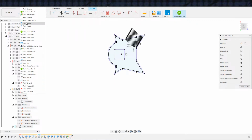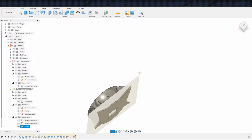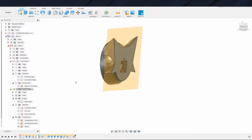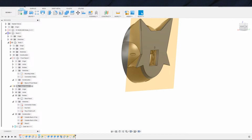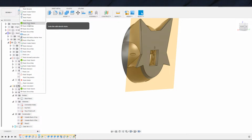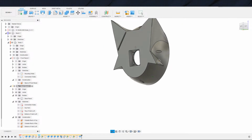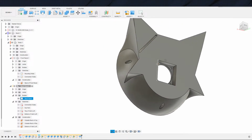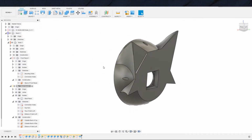Finish sketch. I think this one is where we started. Yeah, trying to... Oh no, this is top of vent loft. Okay, so we still have a little bit more to go. Redo loft. Okay, there we go. So, this is where we're at. I don't believe we have anything after this. Yeah, that was all my attempts at getting this thing shelled out, which unfortunately failed.